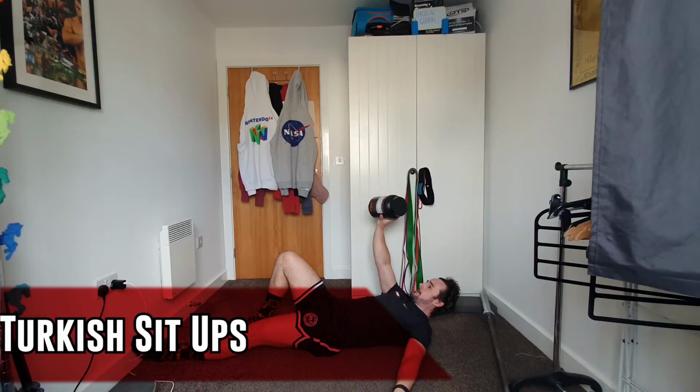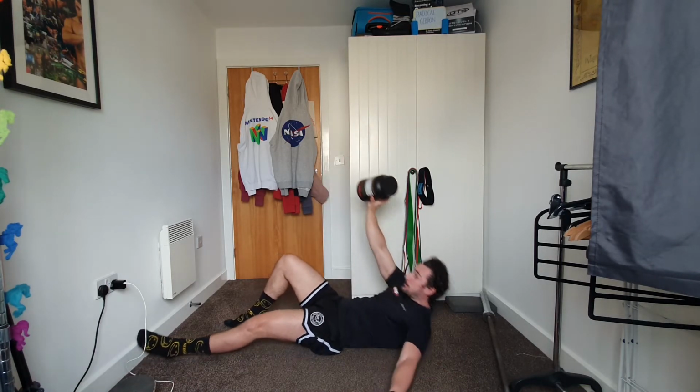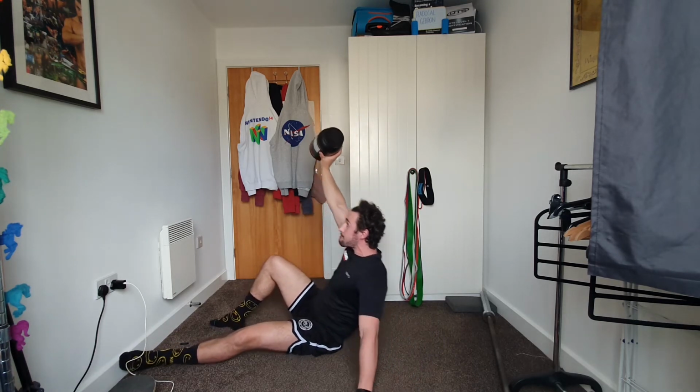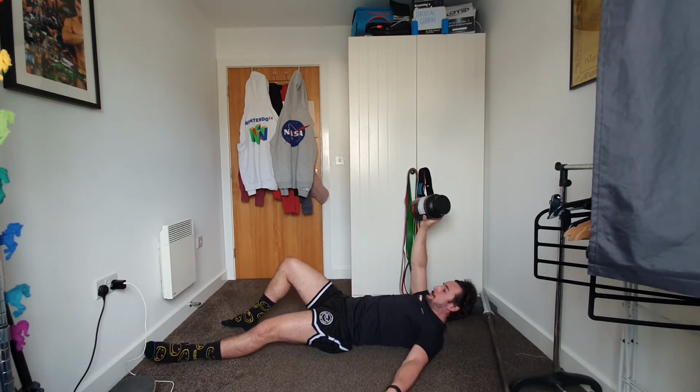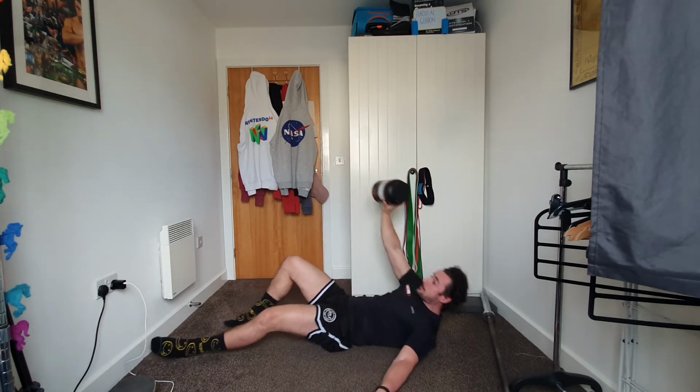Just to finish off unconventional grips and positioning, I went with a Turkish Getup style sit-up. So with that, you've got an arm up in the air, and you can hold this however you want, on the bottom, on the side, you can hold it on the lid. Keeping the arm up into the air, you're going to sit up high and then come back down again in a nice controlled motion. If you wanted to, you could do a full Turkish Getup, but I like this sit-up. I think it keeps it nice and concise.